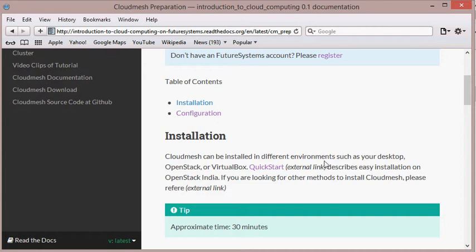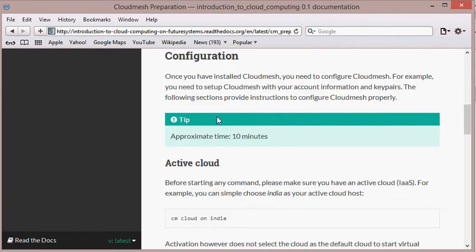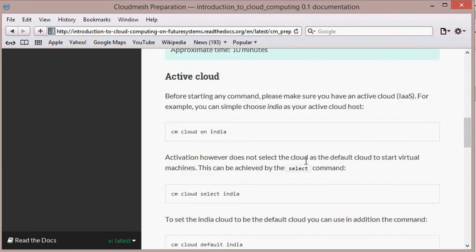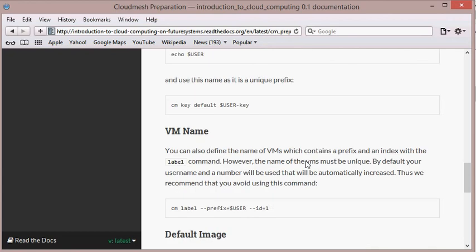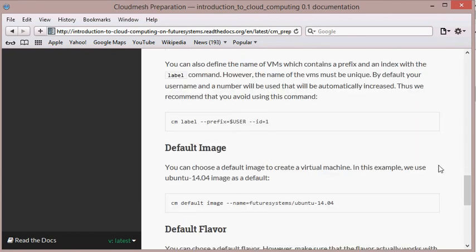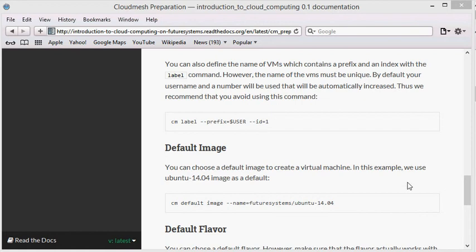You also need to configure your future systems account on Cloudmesh so you can access future systems resources with your account. There are also a few default settings that we need to mention on this page. For example, which cloud platform you like to use, what key pairs you need to use, or the default image or default flavor that you like to use.